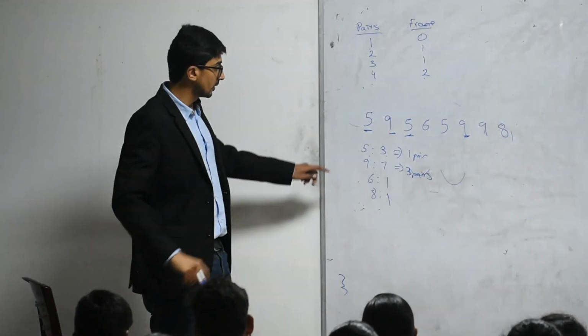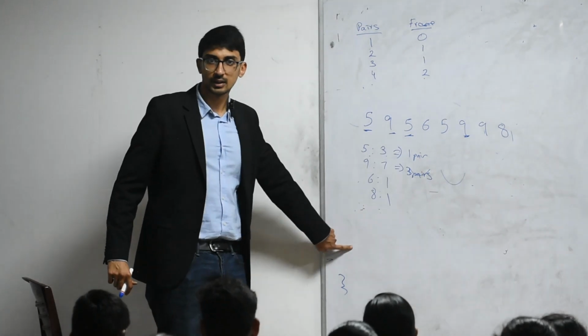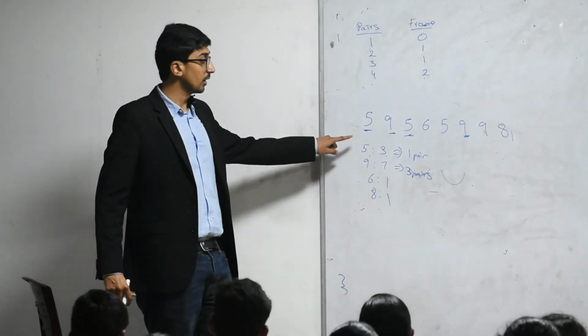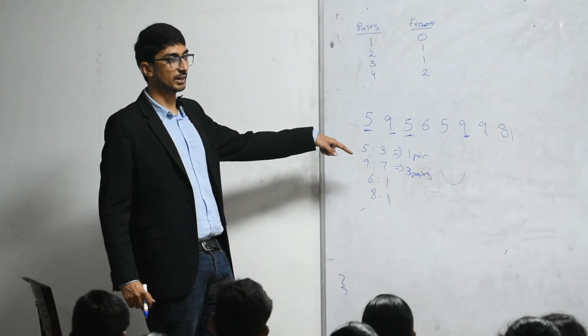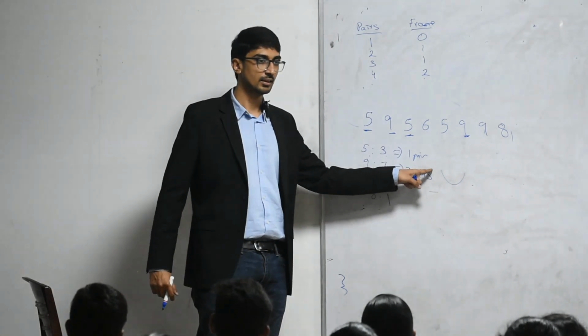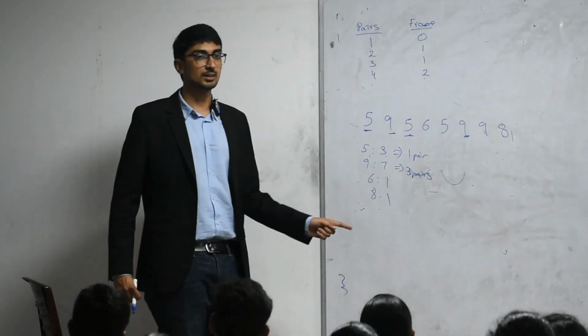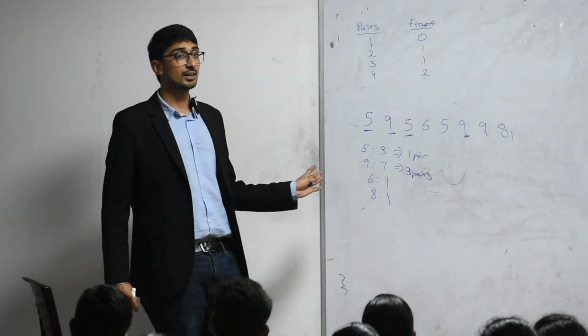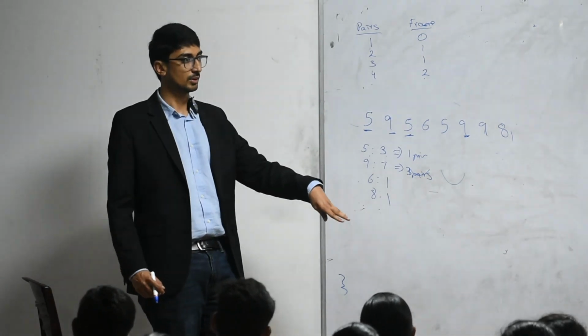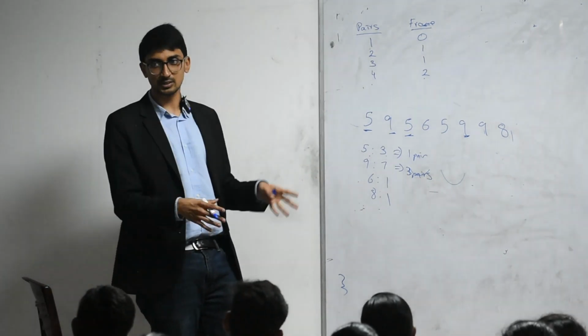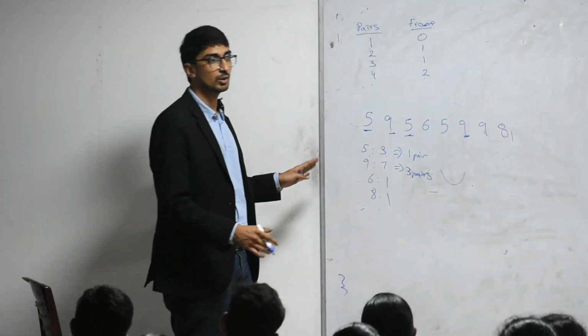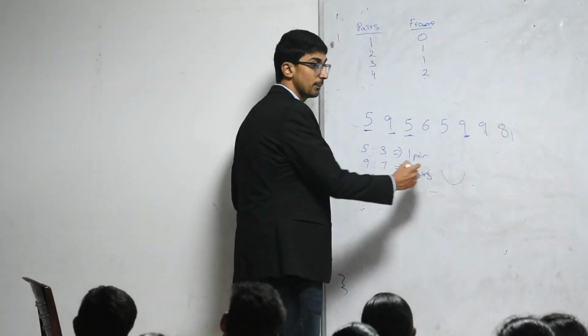Okay. This we know how to form. We just saw how to do this. How do I get the pairs from that? Like 3 is having 1 pair. 7 means 3 pairs. How do I get the pairs? Divide by 2. Integer division by 2. So first I should get the frequency. From the frequency, what will I find out? How many pairs are there?